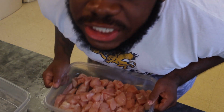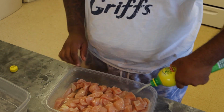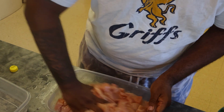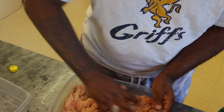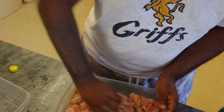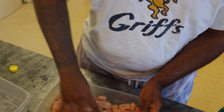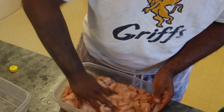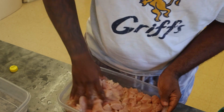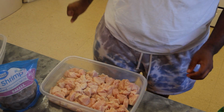Now, yo, wash your meat. If anyone comes to tell me washing chicken is bad for you, go suck it. After you wash your meat, you season your chicken.